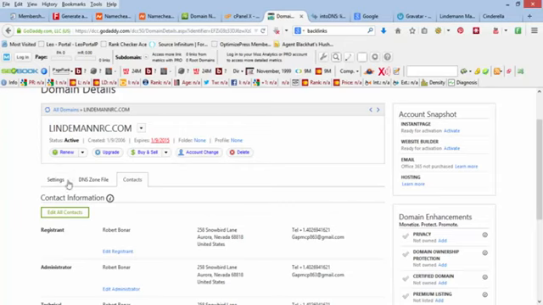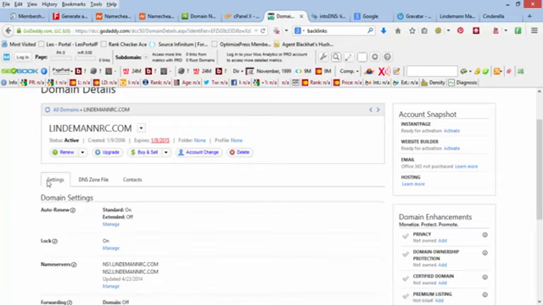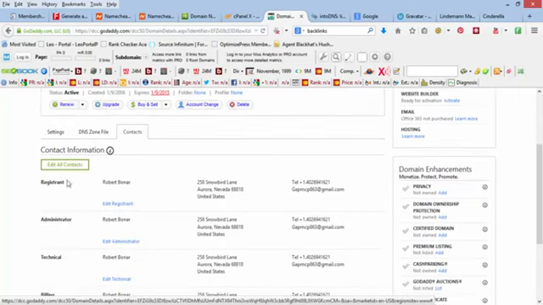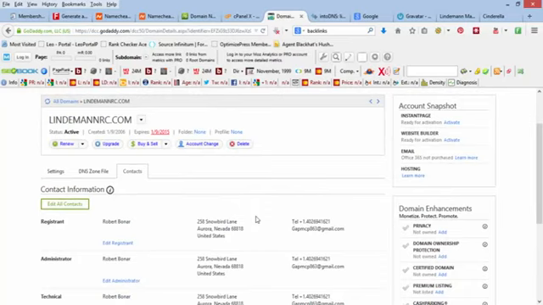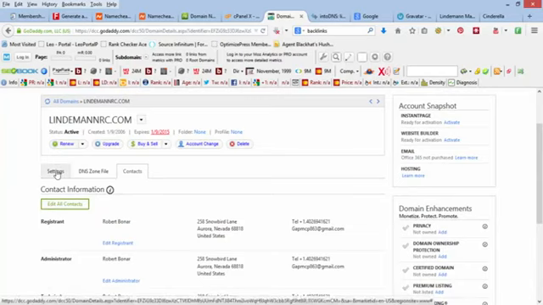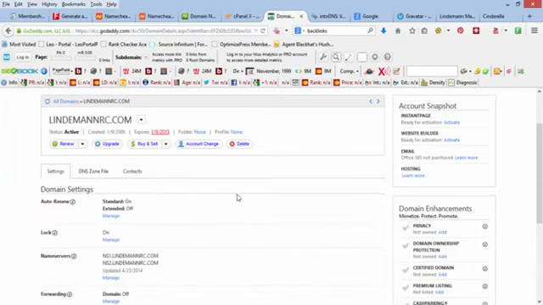Once you're in here, you'll actually start on this screen, which is settings. All you'll need to do is click on contacts, and then in this area, you're going to put the information that you created from Fake Name Generator. Okay, once that's done and you save and come out, it is going to send you an email wanting you to verify the email address here. Okay, so when it does that, that's fine. Go ahead and verify that.